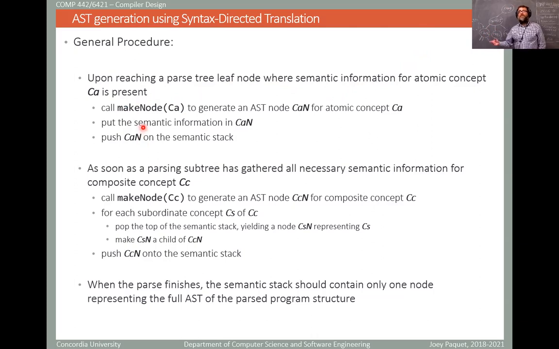Which would be handy because further down the road, when we traverse the tree to generate the symbol tables, if there are some semantic errors, for example, type errors, we still want to be able to identify a certain ID. There's a certain semantic error using a certain ID, which is the wrong type in a certain expression. We want to be able to say where this ID was encountered in the program, which is information that you have stored inside of the token itself. So the token can be the atomic data element that is stored in your atomic concept node. So you get this information from the token, and then you create this node.